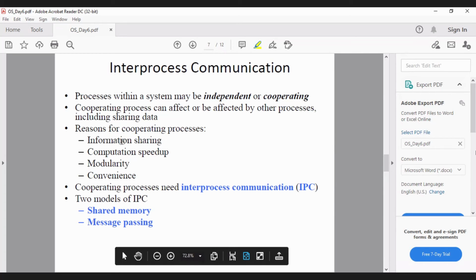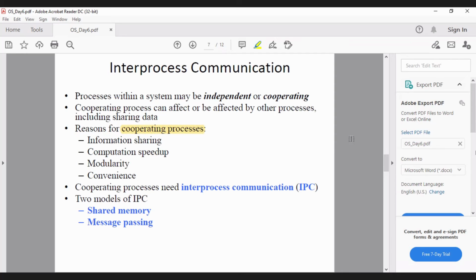When we go for cooperating processes, the reasons may be information sharing, computational speedup, modularity, and convenience. So these may be a few reasons to go for cooperating processes. Cooperating means they communicate among the processes.